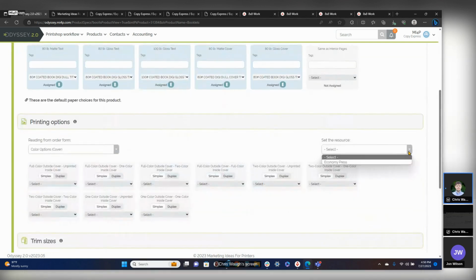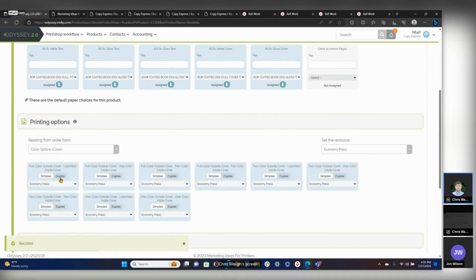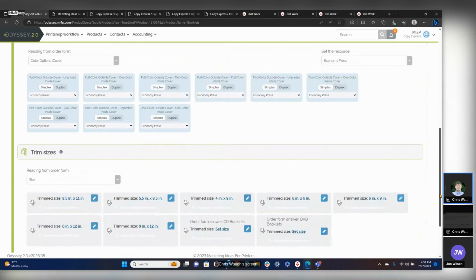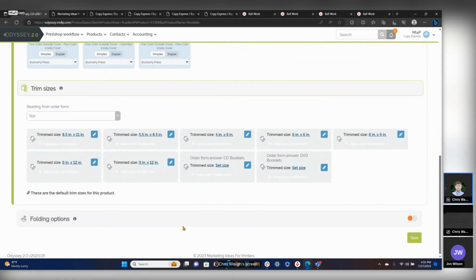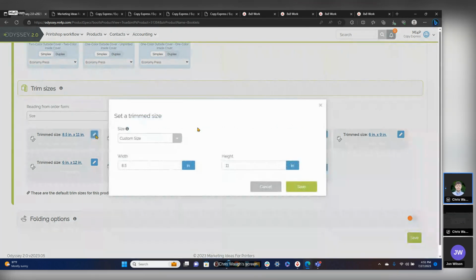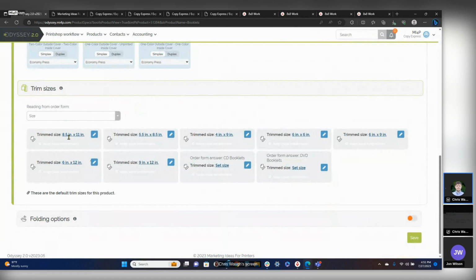All right. So I'm going to go ahead and drop the economy press on here. And I will do full color outside. I'm not going to do duplex, simplex, all those. We know those are there. This right here is something a little bit different, and tech support may pick your brain about it, but these are all the trim sizes for the books, right? So this is what the trim size will actually be for each one of the books there. And if we go here, we could manually put a trim size in if we need to, but we don't need to. Sometimes with books we do. If that's the case, we'll let tech support know, okay? So let's save this.